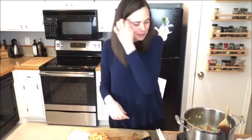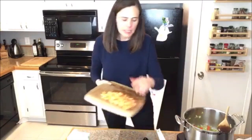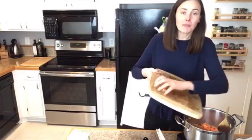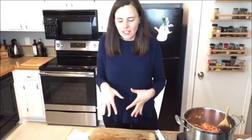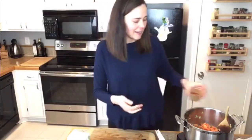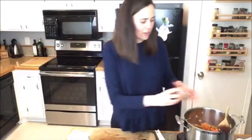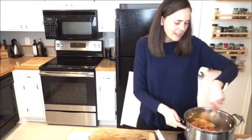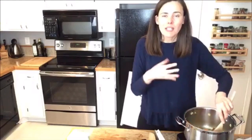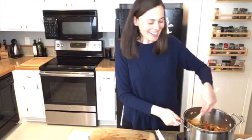Okay, all right, so now let's get this in. Our sweet potato. This is such a yummy winter dish because it's warming and filling. The spices that we're adding are really kind of unique, right? It's just a little different from the chicken pot pie soup and kind of the comforting thing. So it's a little bit different. It smells good.